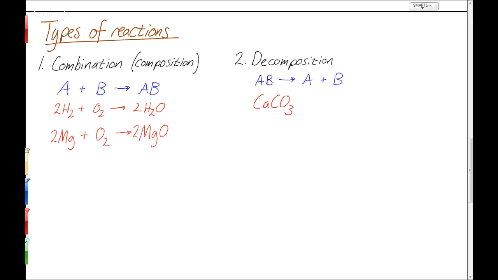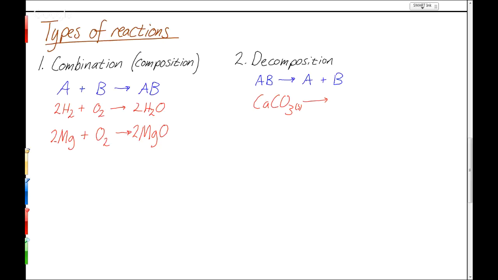Calcium carbonate, solid. When it's heated, it decomposes. So we can see that pretty clearly. If I didn't tell you the products, I could say, oh, that's definitely a decomposition reaction, but what breaks apart? Does the Ca break away from the CO3? Does the Ca and the C stay together and the O goes separately? There's not really a good way of knowing that, at least as far as we're concerned. So it's hard to predict those kinds of things.